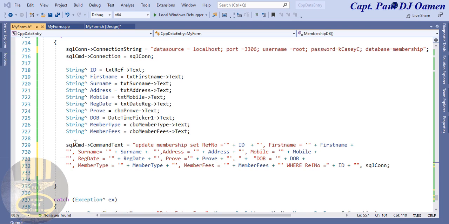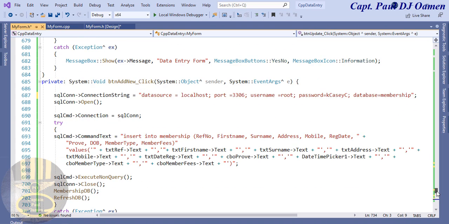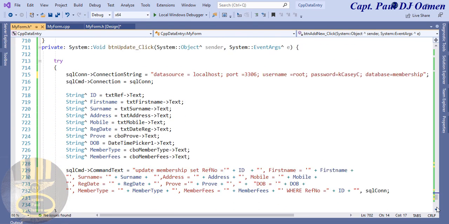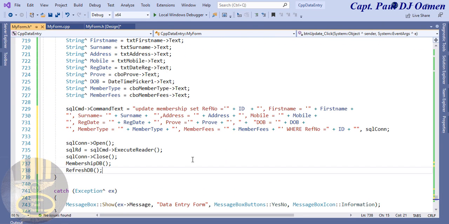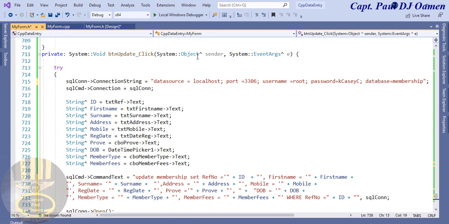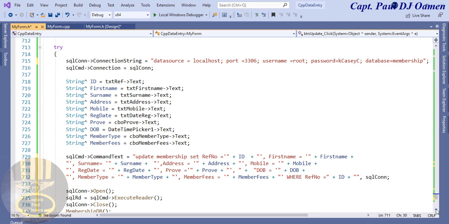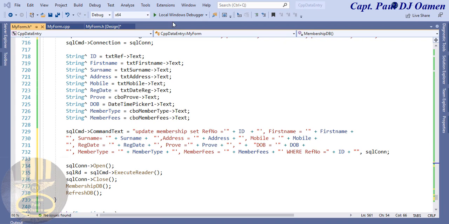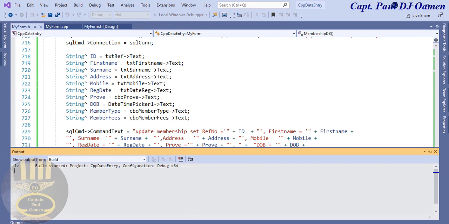Okay, that's it. So let's round up the whole process. I'm just gonna go up there and copy as follows, and let's come right down here, just paste that there. Right, there we go. So that is my update taken care of. So have a good look at the update lines of code before we run it. So I'm going to click on run. Alright, let's try it out now.